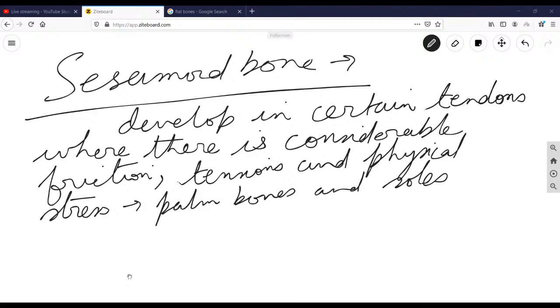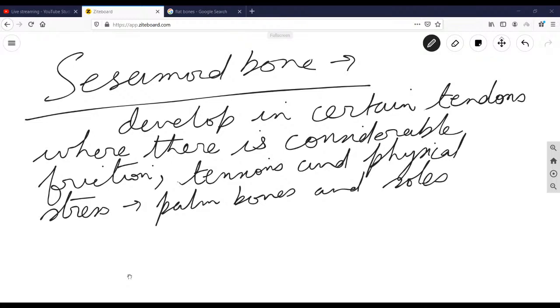Coming on to the facial bones. You must know two things. Nasal bones are there, you know. Lacrimal bones are there. They are the smallest facial bones, present lateral to the nasal bones, and they form the medial wall of each orbit, meaning over the eye.